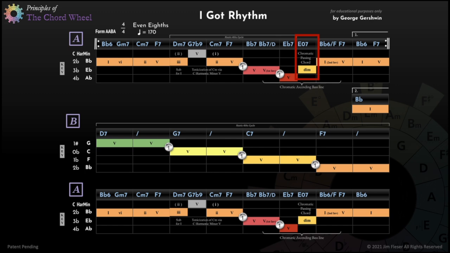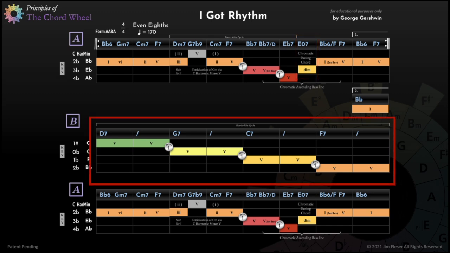So in between the E flat and the F, the bass note of the B flat over F, there is an E. And playing that as a diminished chord or playing that as a dominant 7th is very common. So here this E diminished 7th is a very well-known, expected chromatic passing chord that I can keep an eye out for. Now when I think about this progression, I go to the B section.